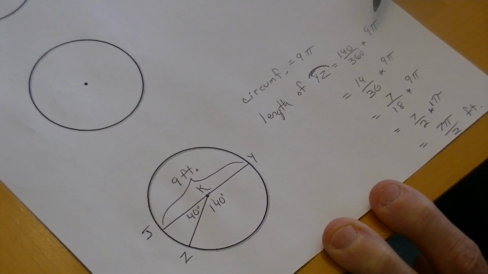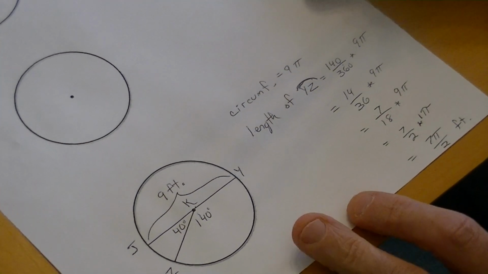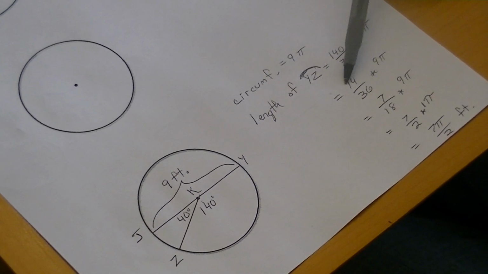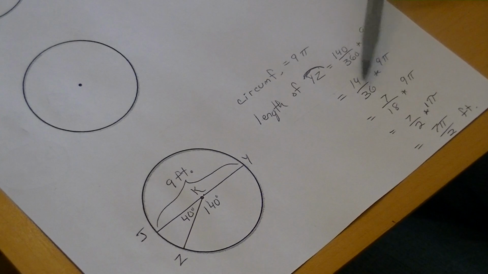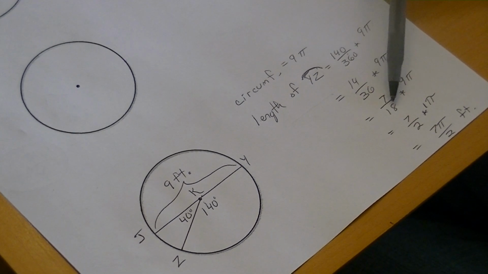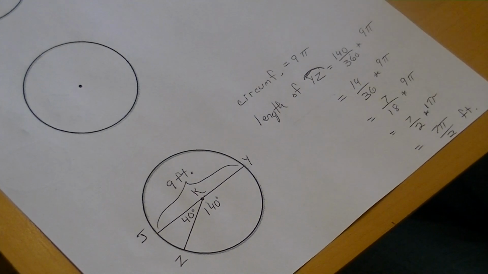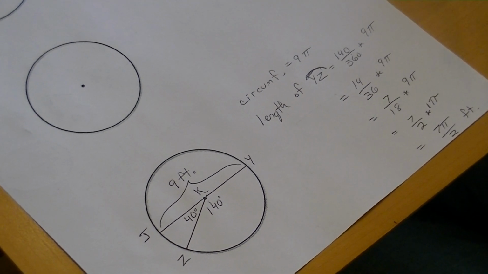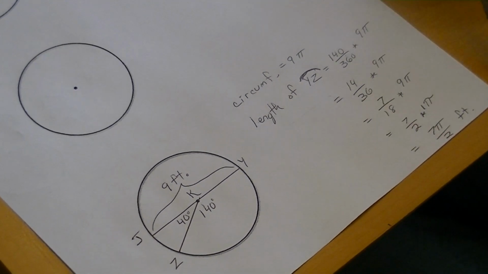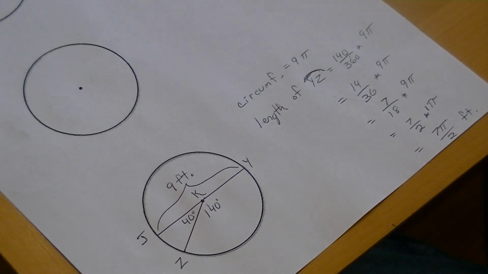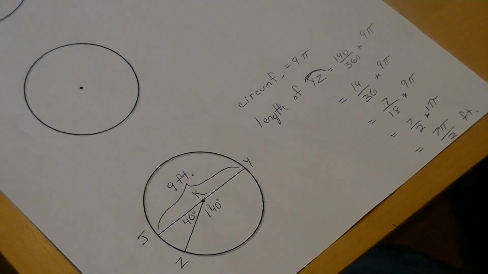So I want that fraction of 9 pi. And I divided both parts by 10. I simplified again, divided both parts by 2. I also simplified this 9/18 to become 1/2. And final answer, when I multiply numerators and denominators, is 7 pi over 2. So feel free to pause and get a good look at that if you need to.